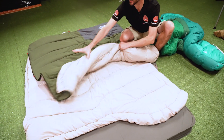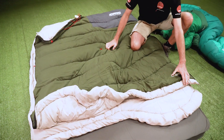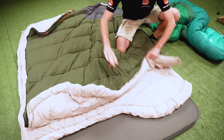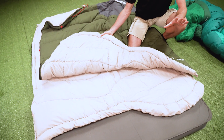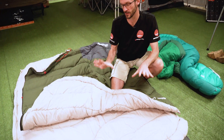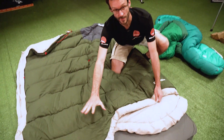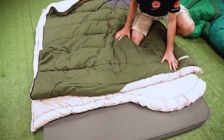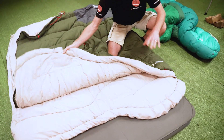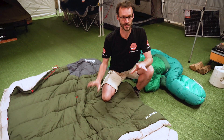The first thing I'm gonna do is zip both of these right open — these are the sleeping bags with the single zip that runs right down the side and around the foot. So when they're unzipped, they form two big dooners. Now I lay one on top of the other. These sleeping bags have got a small hood on each one. The downside with having a hooded sleeping bag with a single zip when you're joining two together is one person ends up with a hood on top of their face. You can just fold that down, but if it is a bigger hood, that's kinda gonna be something that's flapping on top of your face.